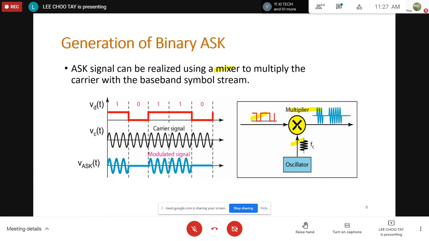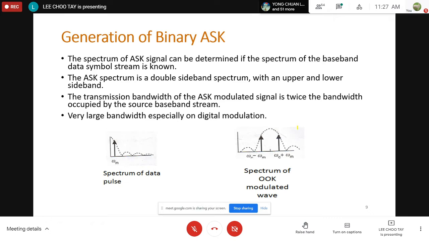So what happens is the modulated waveform will have a bandwidth that is 2 times the baseband. All right, 2 times the baseband. So let's say this is a baseband spectrum, and why do we get this shape? This is because it's rectangular pulses. All right, rectangular pulses will have a sinc envelope in the frequency domain, isn't it? Yeah. So again, rectangular pulses have a very wide bandwidth, so you can expect in the frequency domain a spectrum that lasts for quite a big range of frequencies.